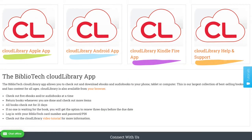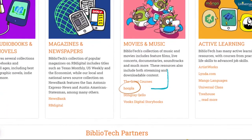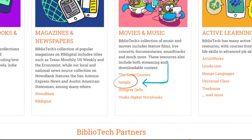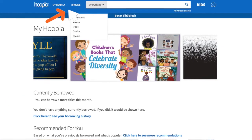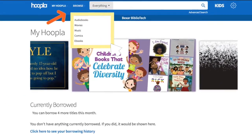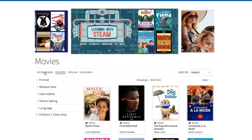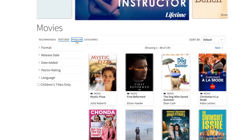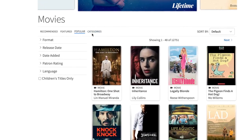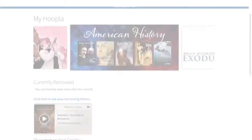There is also an app that allows you to read books on your phone or tablet — check out the Bibliotech app store for more information. Next up is Hoopla, our all-in-one entertainment resource. Once you click through the link under ebooks, audiobooks, and graphic novels, you will be taken to the Hoopla home page, where you can click on Browse to access ebooks, audiobooks, movies, music, and graphic novels. Under each category, you can view recommended, featured, or popular content, and click on categories to find something specific.